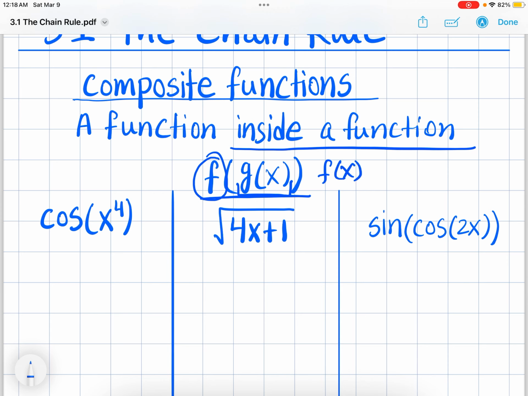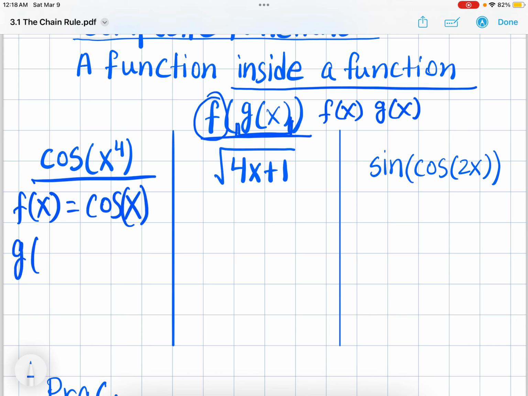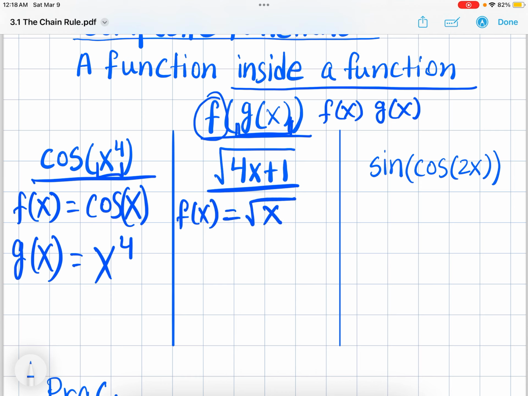We can break it down like this. See, there are two components in here, there are layers. So if we look over here, we can break it down as well. f of x equals just only the cosine of x. However, there is another part to it, so that's the inner side. Let's see with this one. f of x equals outer, g of x equals inner.